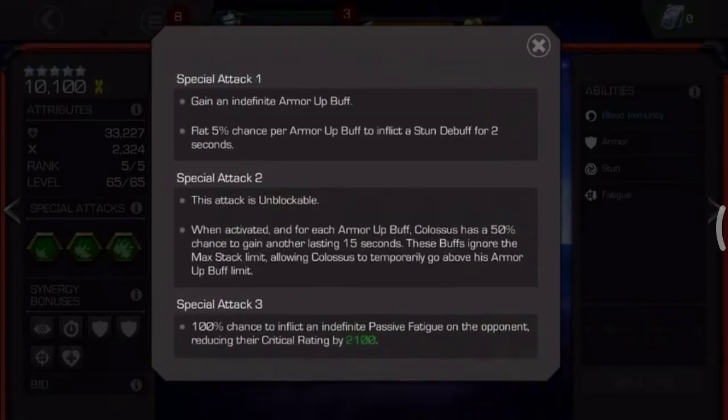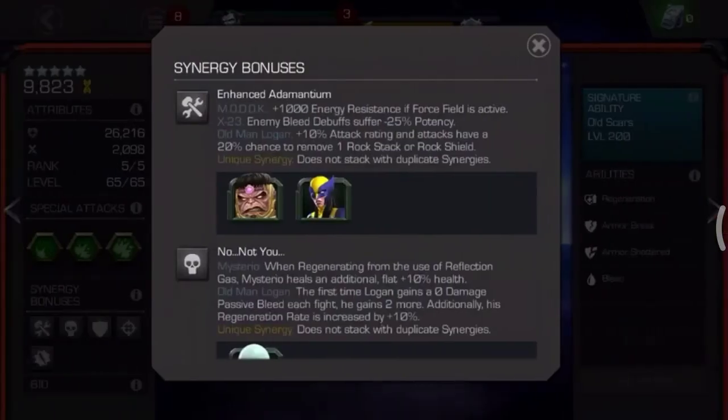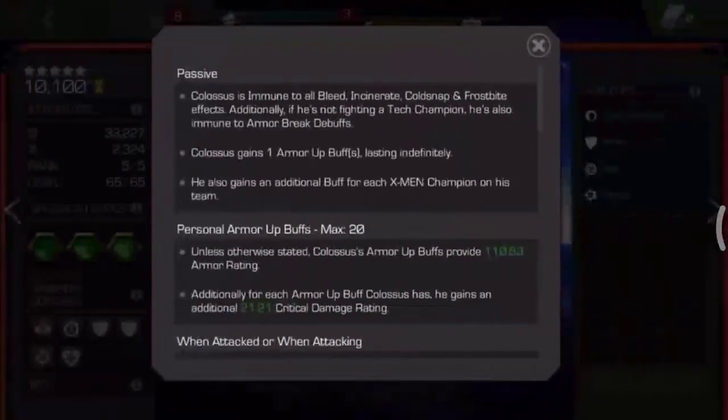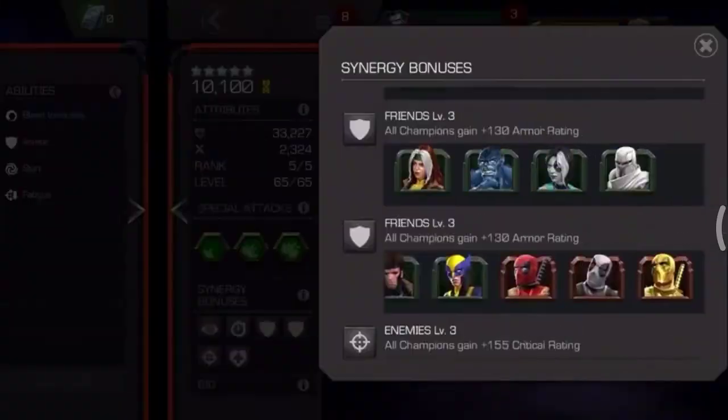SP3, 100% chance to inflict an indefinite passive fatigue on the opponent, reducing their critical rating by 2,100. Okay. So he can inflict a passive fatigue on the opponent, reducing their critical rating. Pretty much like Captain America. Oh, this is not him. Are we done? I'm just checking, are we done? Oh yeah, we're done.